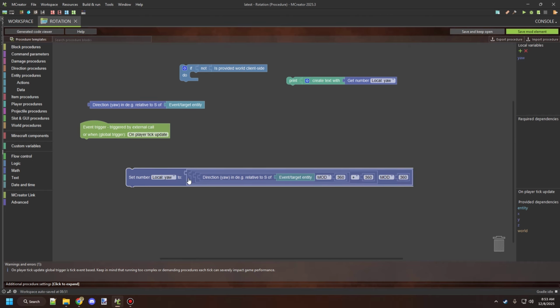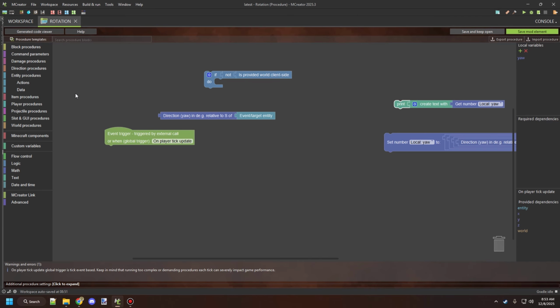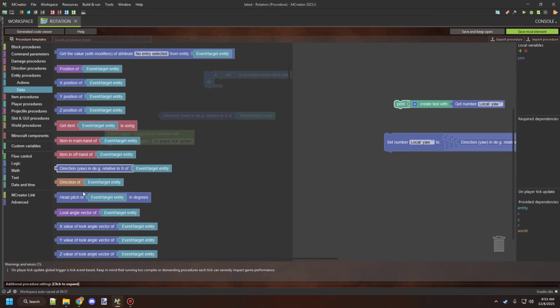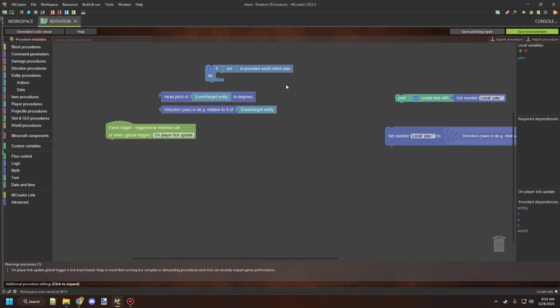So this is basically the math that we'll be using for that, but we'll first look at what it's actually doing and everything like that, so you have a better idea of what to expect when you're using this particular block. And we also need the pitch, which is a little bit different as well. It's not exactly what you would expect normally, but we'll be covering that. So let's go ahead and print out a couple of these values.